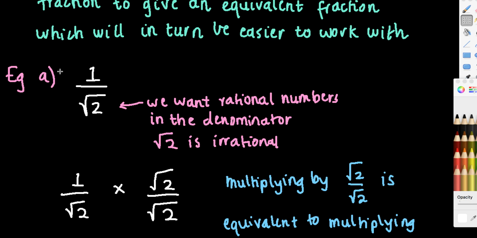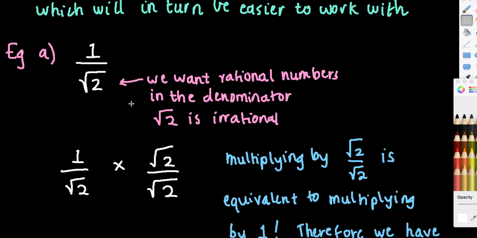A nice easy one to begin with, 1 on root 2. Now we don't want this root 2 as the denominator. Like I said, it makes things really difficult for us to then simplify. It's going to be a lot easier if we can remove that root 2 from the denominator. The reason it's called rationalizing, as you can see, is our root 2 on the denominator is irrational. So we want to rationalize that denominator. Just thought I would make that clear, of why this video is called what it is.